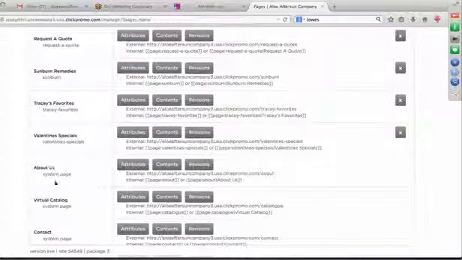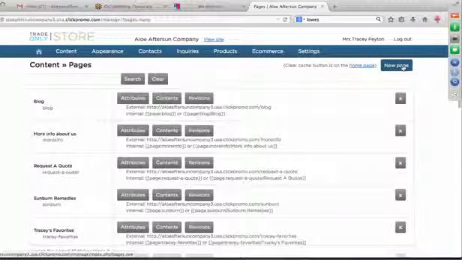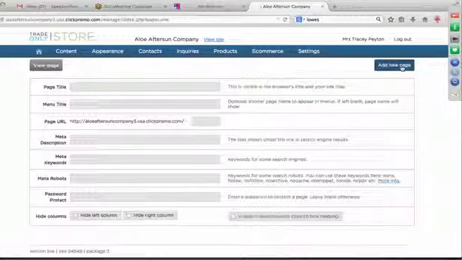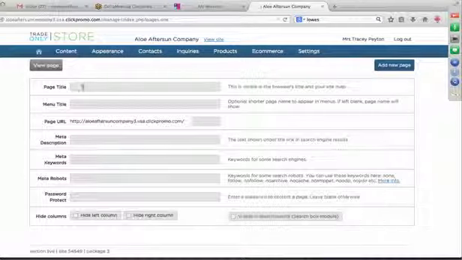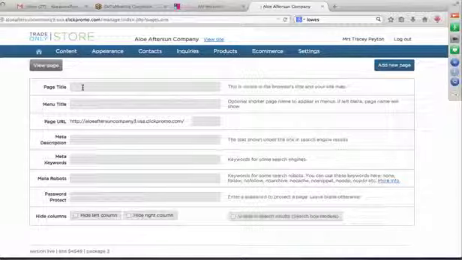Once a page is created, and you do that by coming up here to New Page, so we'll create a page. If I click on New Page, it's going to first ask me to fill out the information pertaining to the attributes of that page. When I refer to attributes, it's really the page title, the menu title, the back of the URL, as well as any meta descriptions and meta keywords that would drive customers to that specific page.